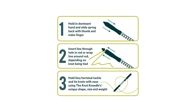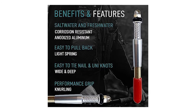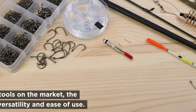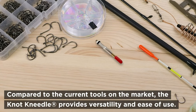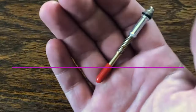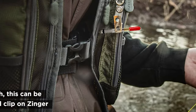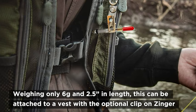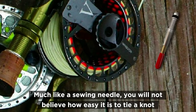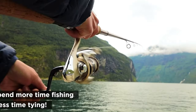It is very quick and efficient in offering tied-up knots so that you do not waste precious time in the bargain when you decide to go fishing. The device is made of high-quality plastic and stainless steel, making it durable and rust-resistant. Don't worry, though. It has a soft rubber gripper that grips and maintains the integrity of your line. You can easily slip this fishing knot tying tool in any pocket, in a tackle bag or vest. It is sure to prove to be beneficial when assisting anglers in tying all kinds of common fly fishing knots.